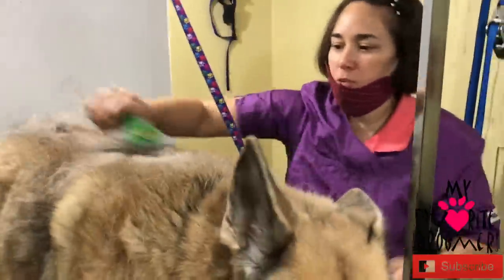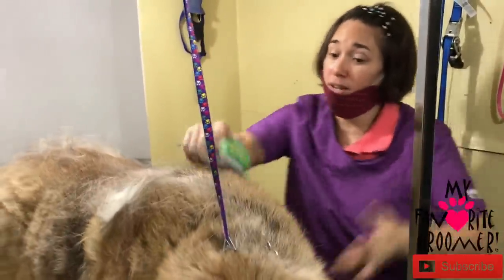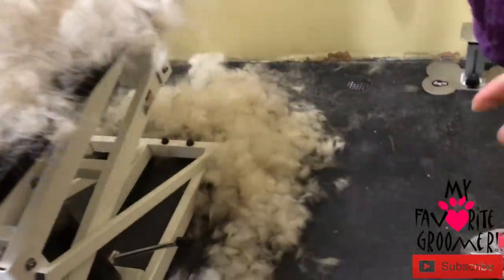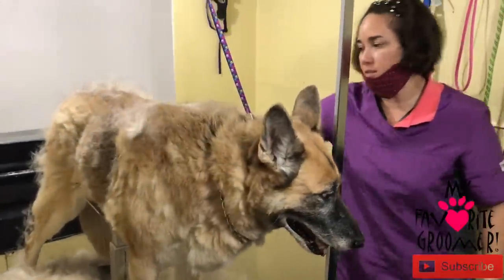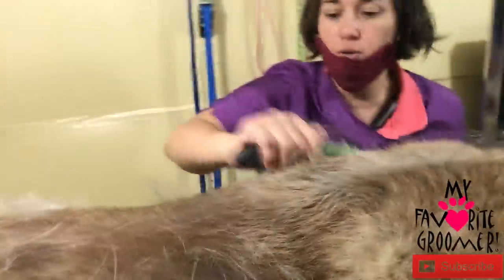David and I are both working on this baby. She's 15 years old. She probably hasn't been brushed in at least six months — that's my guess. Look at the hair we've got here in like 10 minutes. We have both sides being Furminated, each side ourselves working together. There's been lots of months not being brushed, and we're having to groom all this hair in hopefully an hour to an hour and a half.